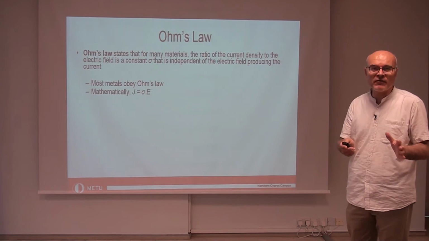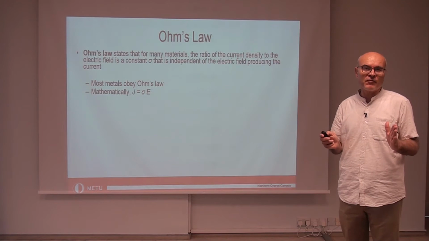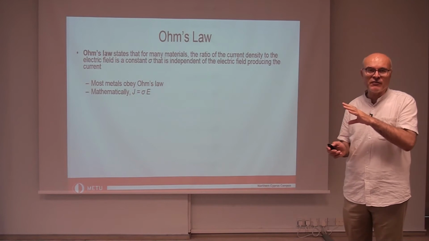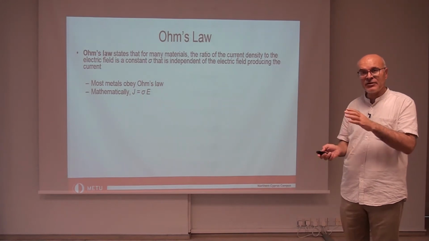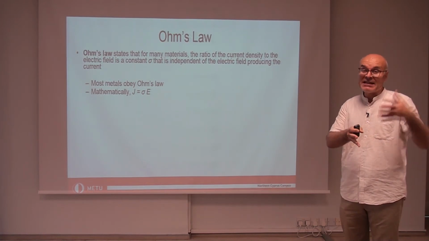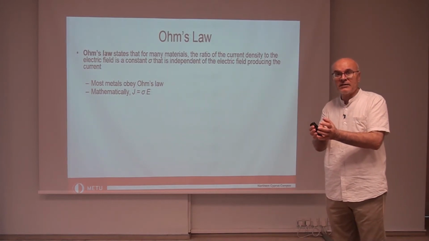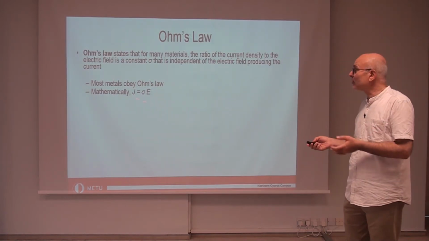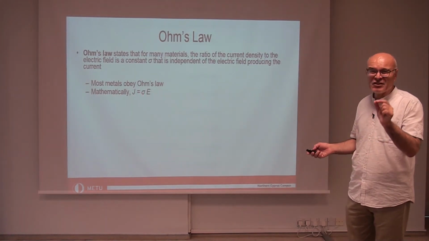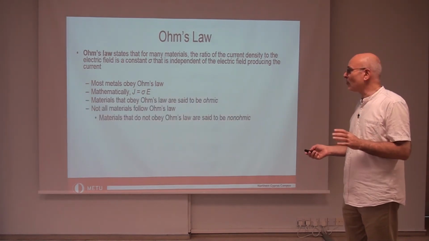This is the microscopic version of Ohm's law. Well, most of you, if not all of you, have heard about Ohm's law somehow before, but it is not this version that you have heard of. The microscopic version of Ohm's law is this: a relation between the electric field applied and the current density that is generated, saying that the generated current density is directly proportional to the electric field, with the constant of proportionality being the conductivity of the conductor. And this quantity changes only with temperature. It doesn't depend on the electric field if the material is ohmic.